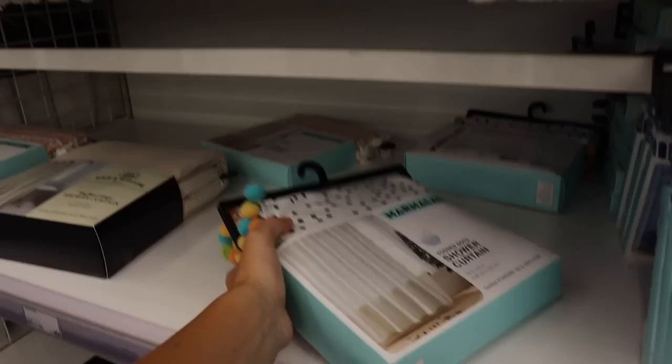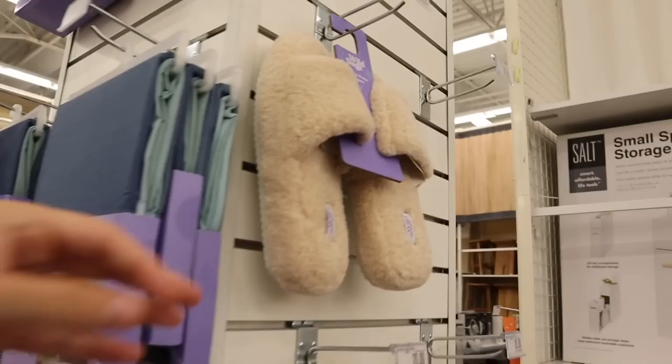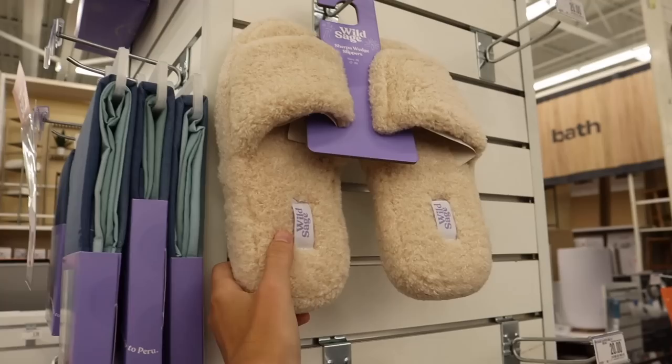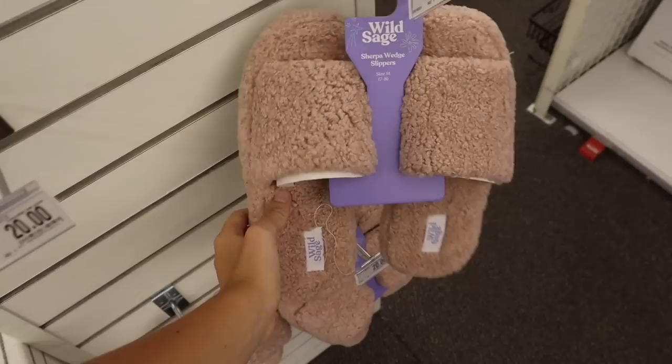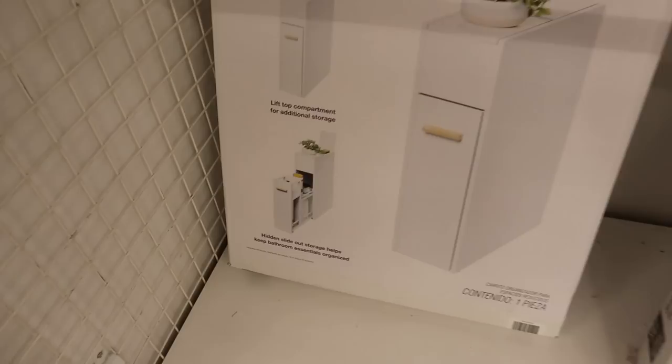So many cute curtains — I've never gone here for shower curtains before. I love this polka dot one, so colorful. I always have such a hard time finding a shower curtain I love. More 80% off Wild Sage items, tons of curtains. I'm also obsessed with these little sherpa wedge slippers — originally twenty dollars so 80% off would be super cheap, and I've been needing a new pair. I also just saw this furniture on sale: a small space storage cart that looks much nicer than most dorm storage carts, and you could fit so much stuff in there.